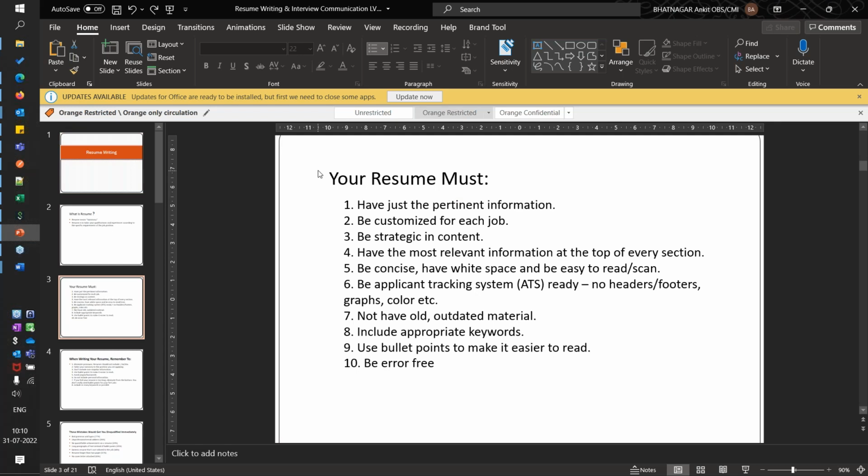So resume writing, yesterday we did how to do it, right? I told you a few websites on which you can build free resumes. You can fetch, or you can make a beautiful resume for yourself, which was Zety. I'll write it once again if somebody has missed it. So it is Zety, Canva, resume builder. So these are a few websites for you.